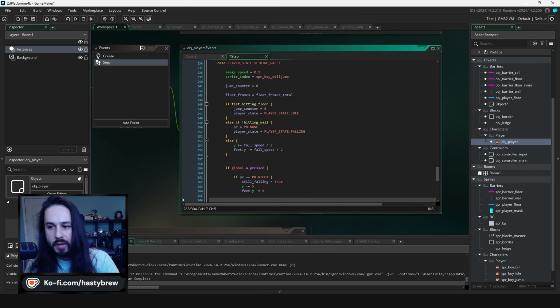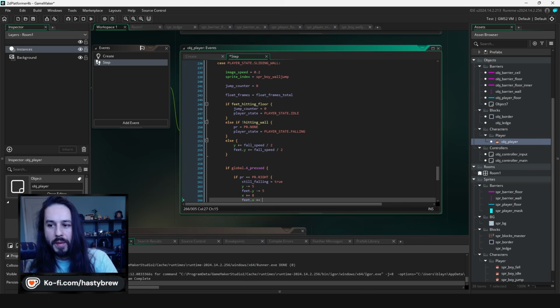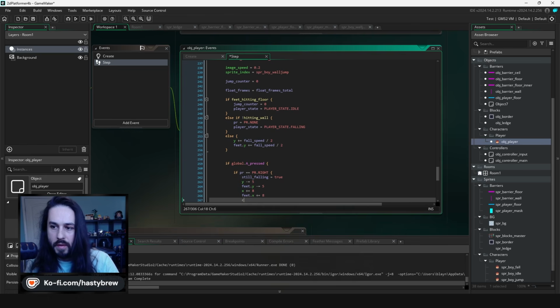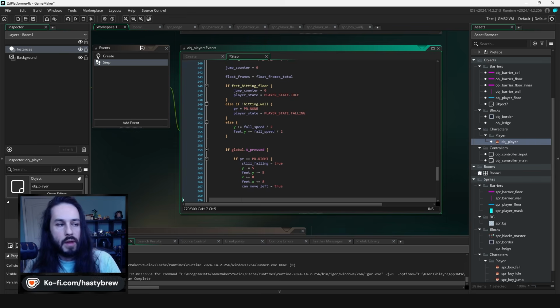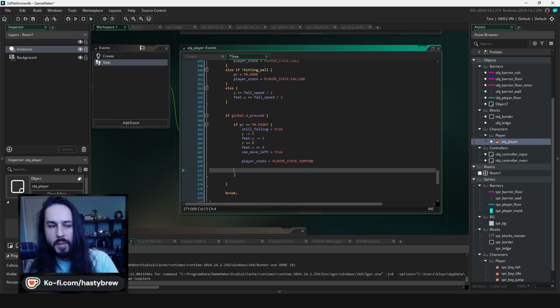This helps make sure that they're pushed off far enough that it doesn't re-trigger the wall slide, and also gives it a little bit more oomph. Dot jumping. Okay, cool. And just copy and paste this whole thing, right?